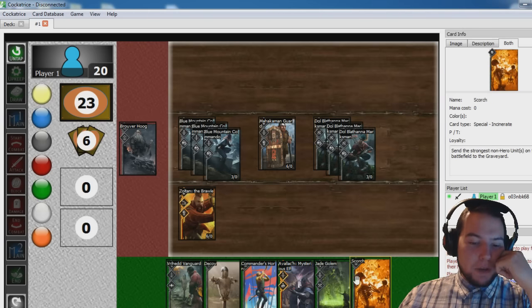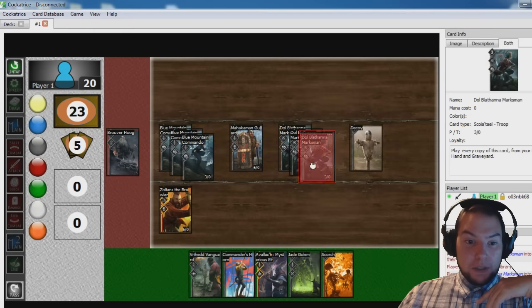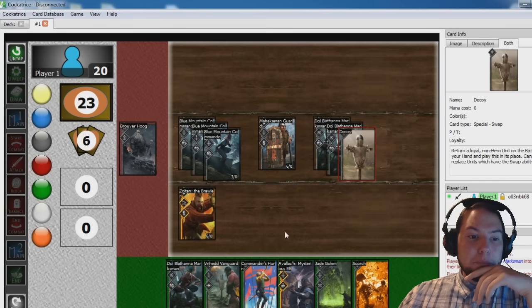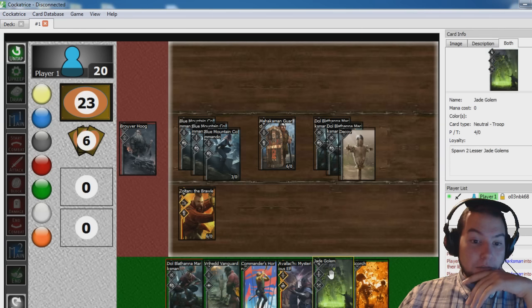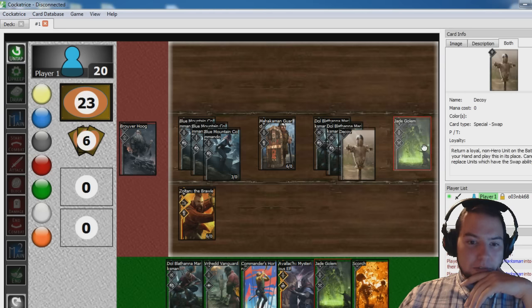Okay. So some of these turns could be taken up with decoys and spies. We could theoretically decoy up one Doldboslan and Marksman, reducing our strength this turn, but it allows us to play it next turn and pull them out of the discard pile, the graveyard, which is nice. Yeah, I mean, there's no reason not to play Jay Golem as well, probably.